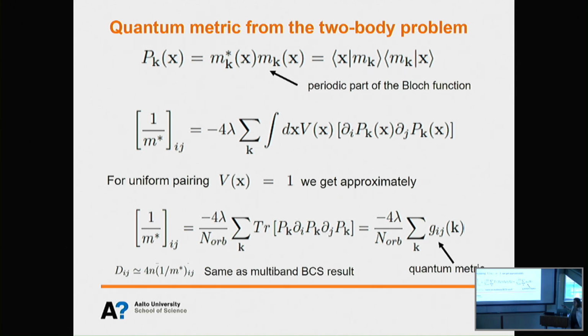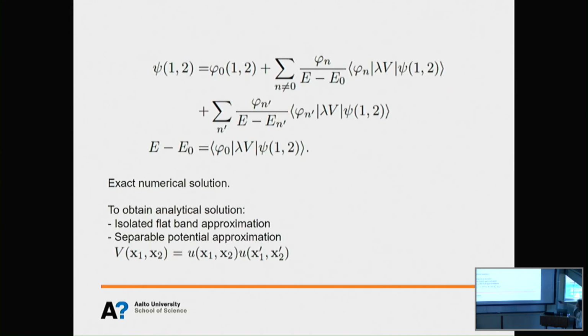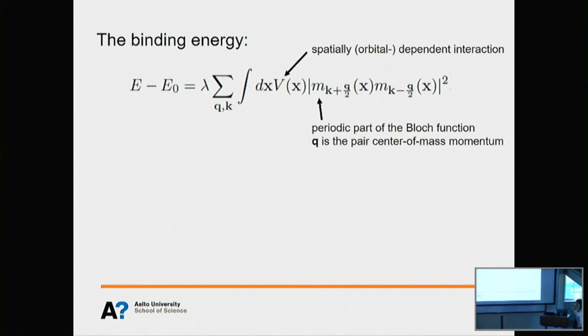So everything requires multiband. If I have just a trivial single band system like the single band Hubbard model, I would not see this at all. When I say here that I neglect explicitly the other bands' contribution, that means that I focus on the physics of the flat band, but the existence of many bands is now encoded in the Bloch functions. So the Bloch functions are calculated for the whole system, and that I have to do exactly by including all bands.